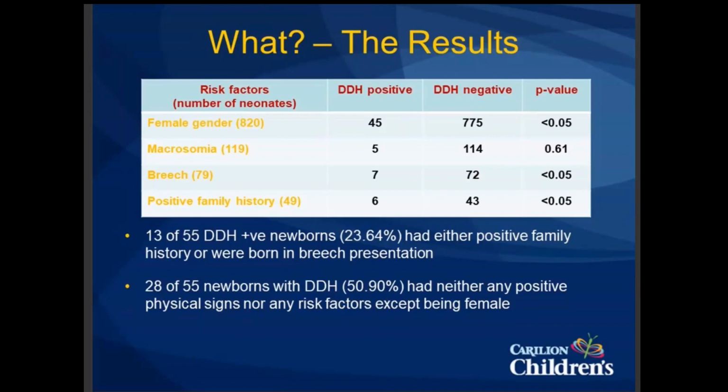So on follow-up, the following findings were noted. On the first examination that was done within 3 days of life, as we have already seen, these many hips were found to be abnormal, and in various categories they were distributed as 1/3, 1/3, and 1/3 approximately, except for the type 4, which had only one hip. Follow-ups were attended by all except 5 patients. So 5 patients were lost, including the one with type 4 hip that was the most severe form. And they have mentioned that the patient had left the country and came back later after a year when an operative procedure was done on him.